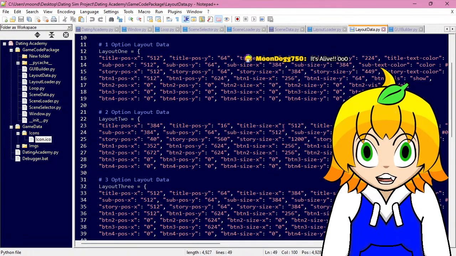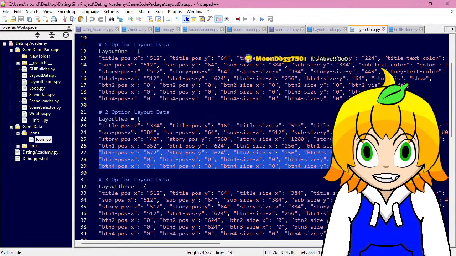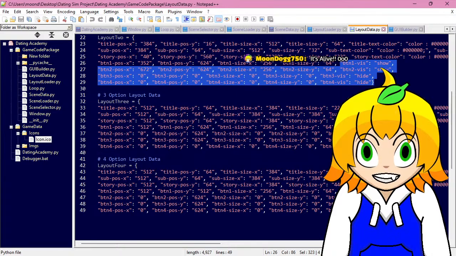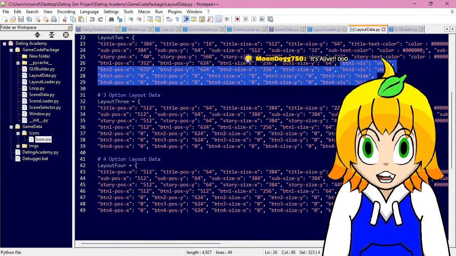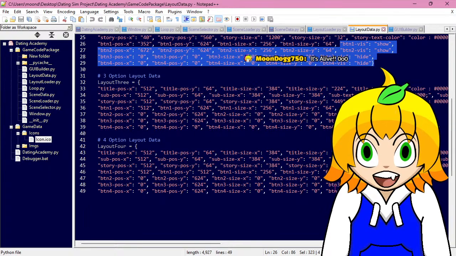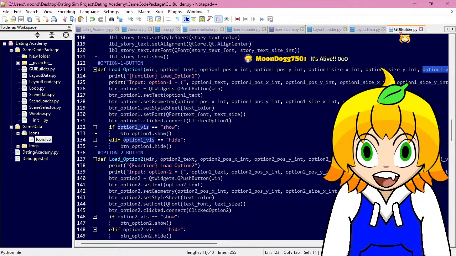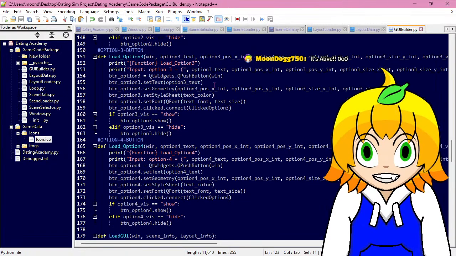Whereas if we're loading layout 2, we'd have btn1 and 2 as show and btn3 and 4 as hide, as seen in this little area behind my head, I think. Sometimes I'm in the way. Yeah, you can see it there, I'm sure. Okay, I gotta remember my big fat head's in the way. Anyway, these are the buttons.